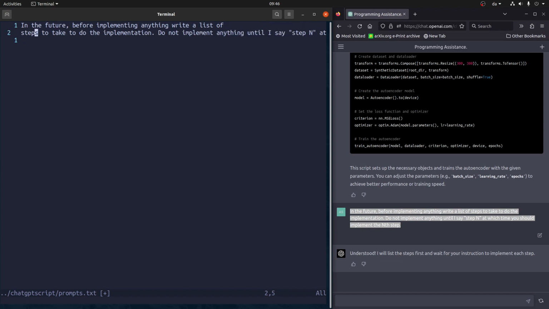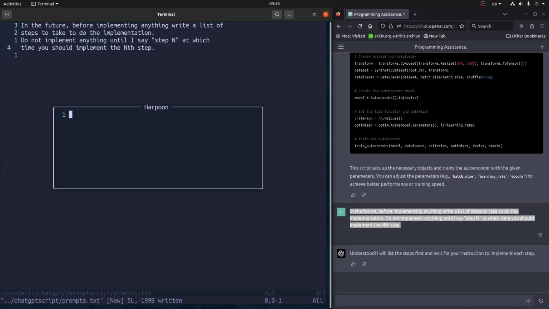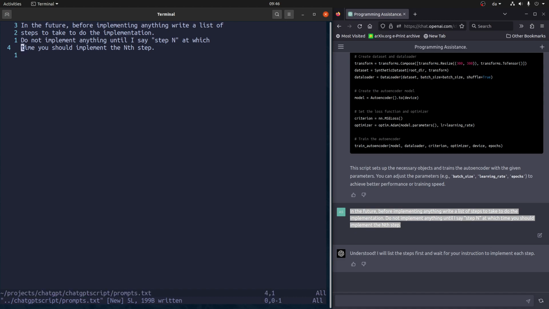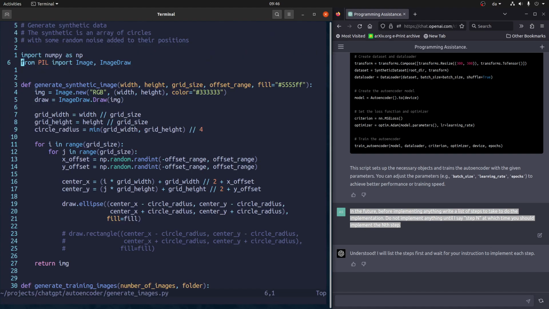It's just there's no line wrapping. Okay. I want to also work on this ChatGPT bot that we made the other day a little bit more. Let's do like this and like this. Okay.